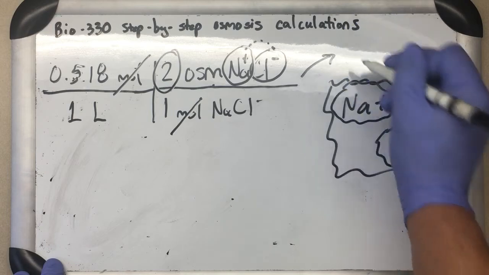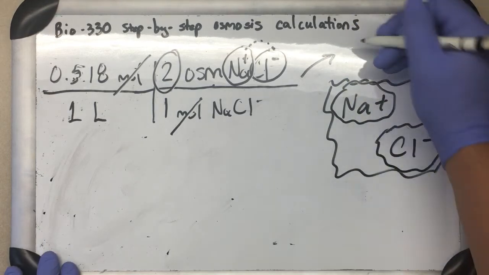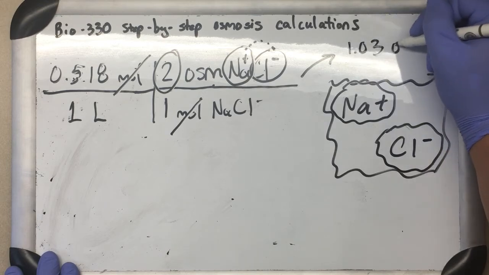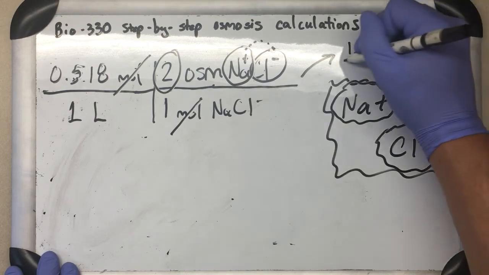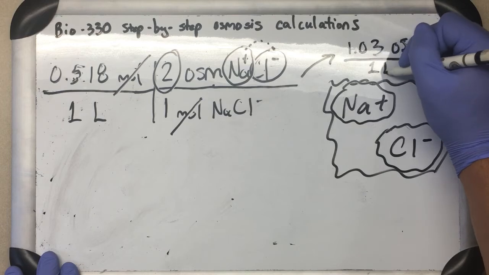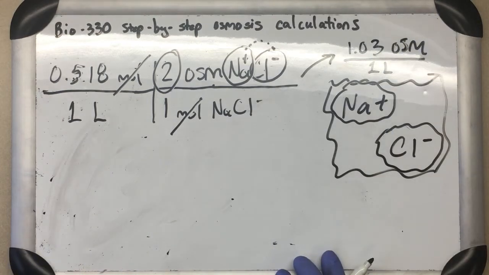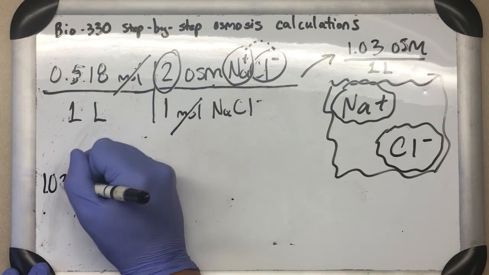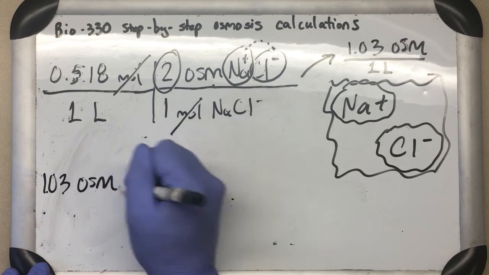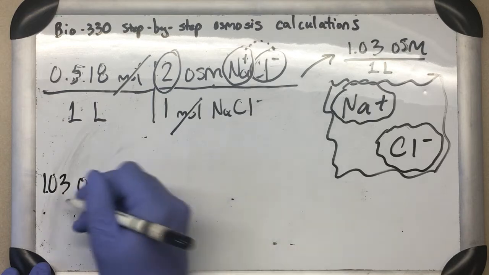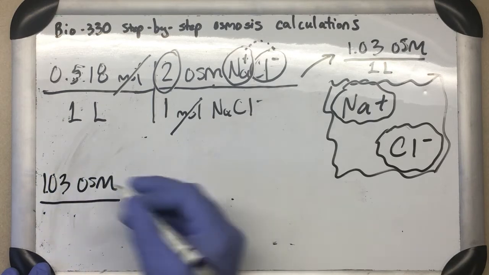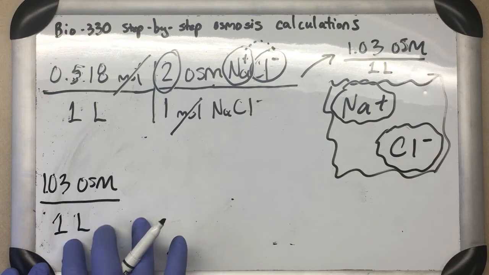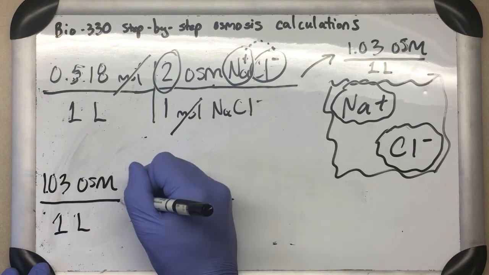So in this step, we move on, and it is about 1.03 osmoles over, and we're still at 1 liter. We didn't touch liters yet. So in this case, we can do this step, so 0.103 osmoles over 1 liter. Because remember, we're still keeping this volume constant while we're doing the conversion.